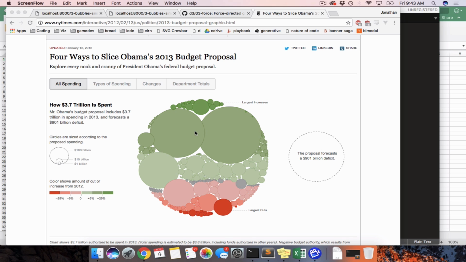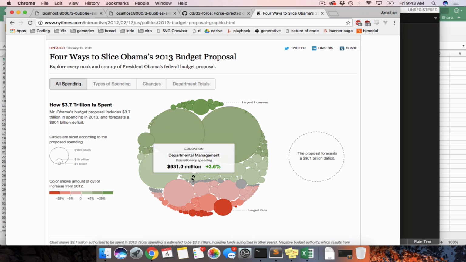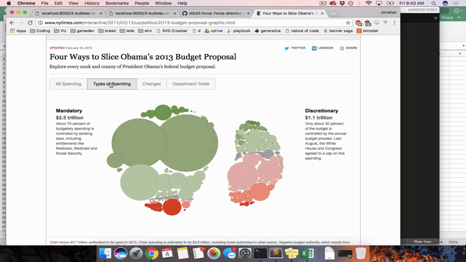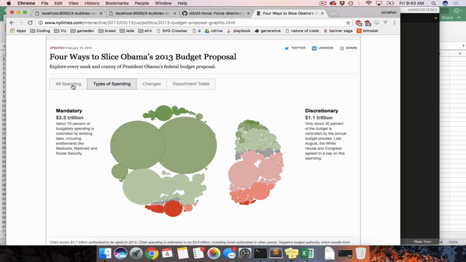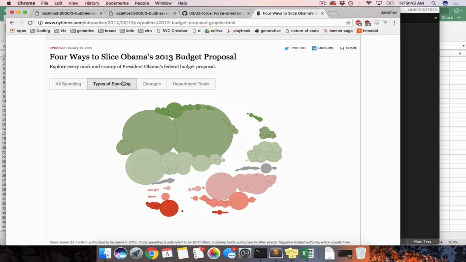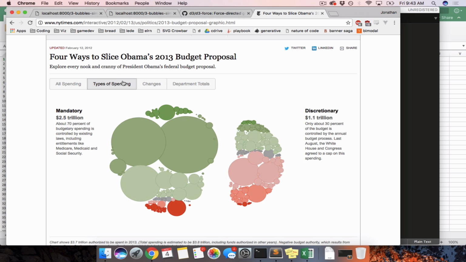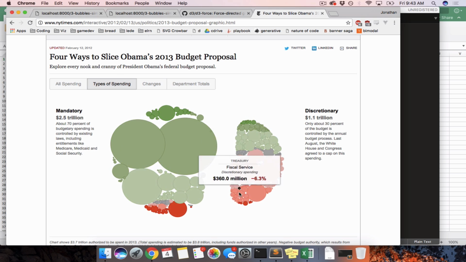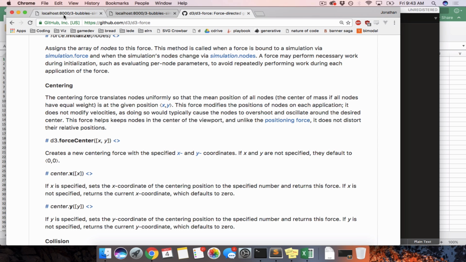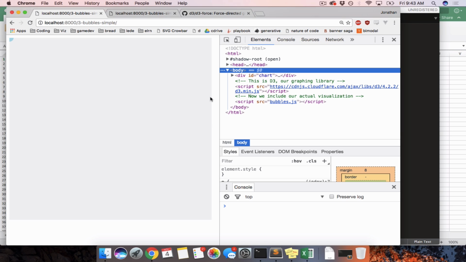A bubble chart, if you don't know, it's a chart like this where everything is a bunch of bubbles, and the magic thing with it being interactive is we are going to be able to sort things like this and split them up into different segments based on certain categories of our data. So let's get started. This is what we have right now. We have a light gray SVG and then a couple circles huddling up in the top left-hand corner.